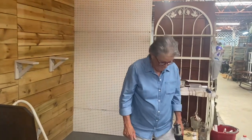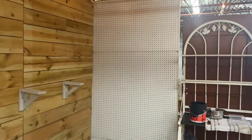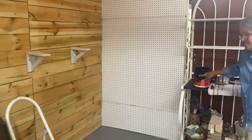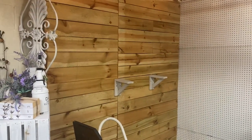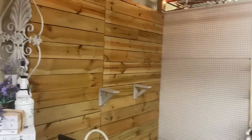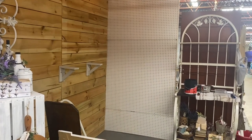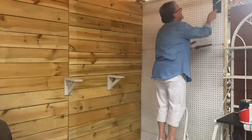Okay, so my plan is to paint that wall black for the IOD stuff. Is it the same black as this, Suze? Yeah. Okay. I was wondering that. And then I'm gonna go ahead and paint that wall white. I never really like that wood color anyway. Yeah, that pine is kind of yellowish. So then we're gonna rearrange tomorrow and get all the stuff displayed and just get it going again.